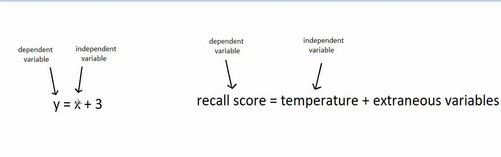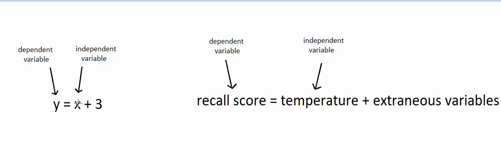And you were probably told that x is an independent variable because x doesn't depend on anything inside this equation. X only depends on the value that you choose to plug into x. If you choose to plug 1 into x, x will be 1. If you choose to plug in 2, x will be 2. So like I said, x doesn't depend on anything in the equation. It just depends on what you decide it to be.